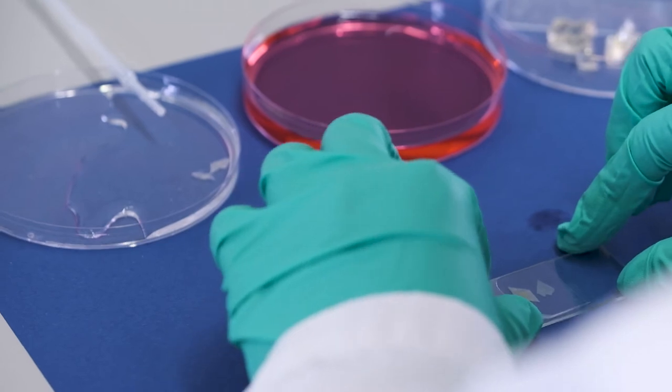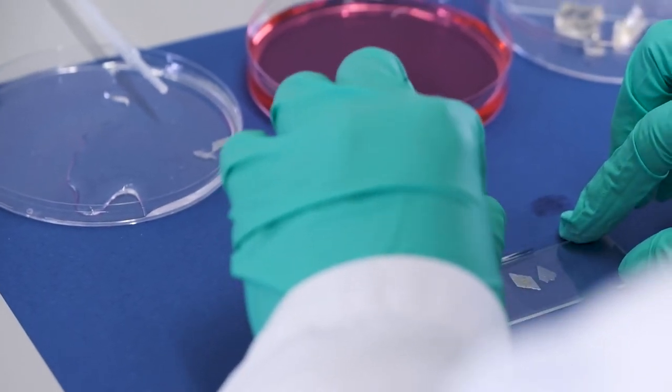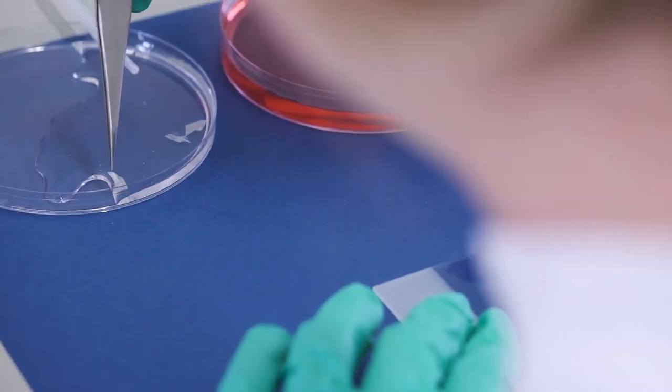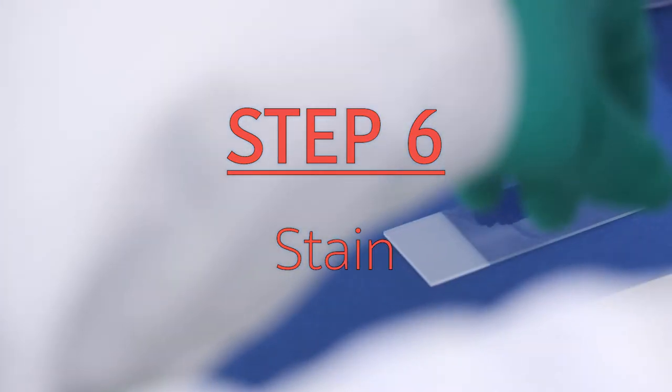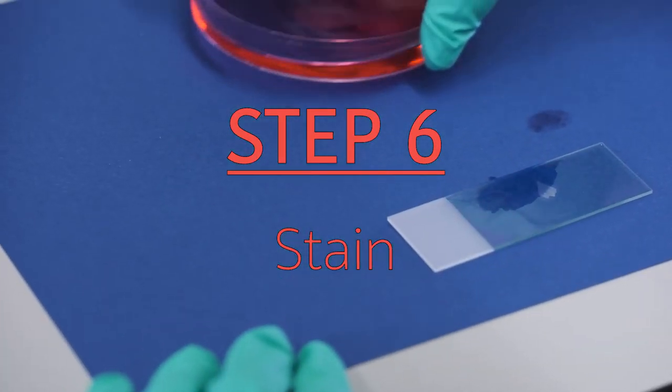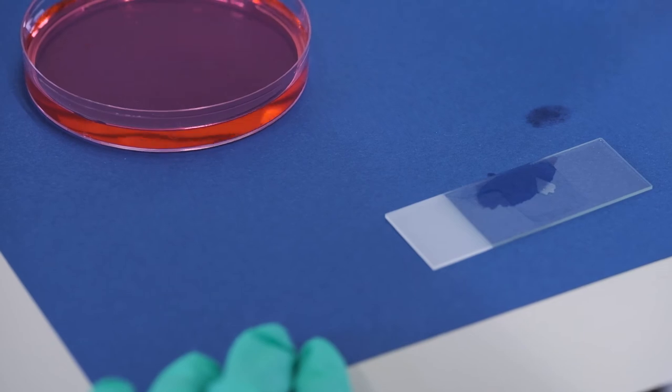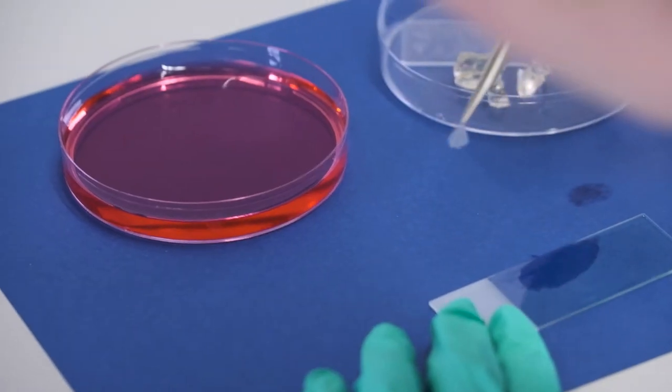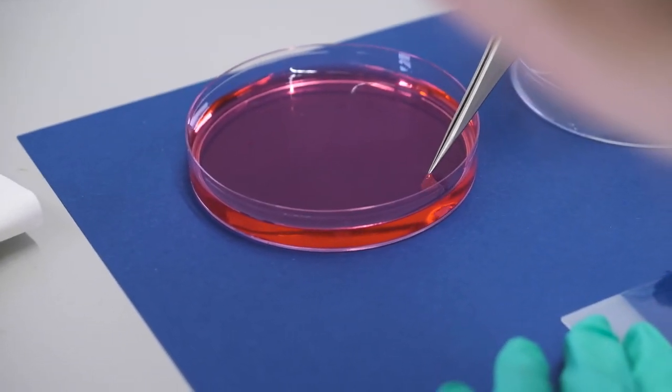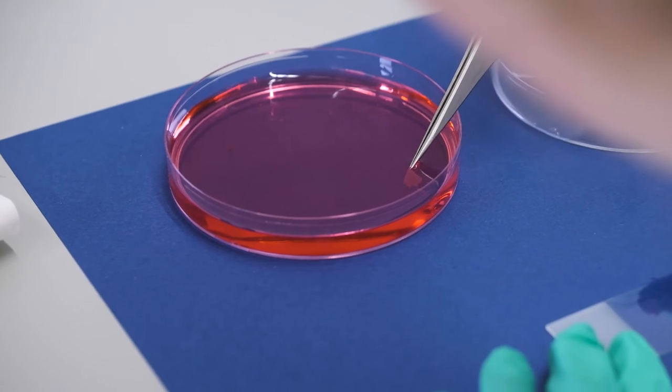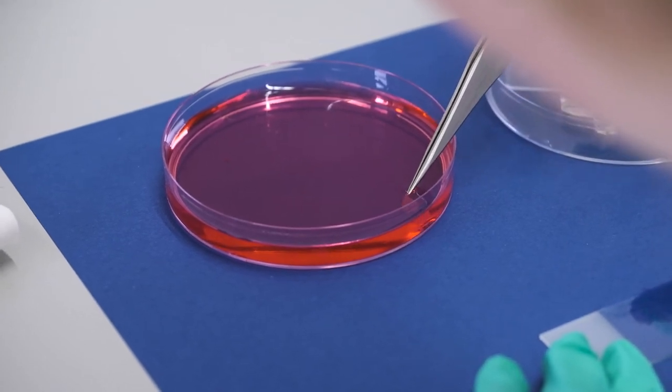And if you have the right one, you take it back to your table, you remove the cover and then you can stain your sample. For example, in safranin, which is pink-red coloration and it will increase the contrast. So you get a better view of the stomata and the epidermal cell boundaries.